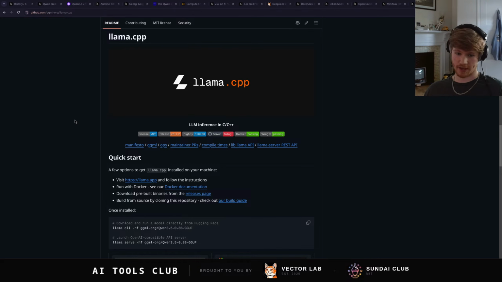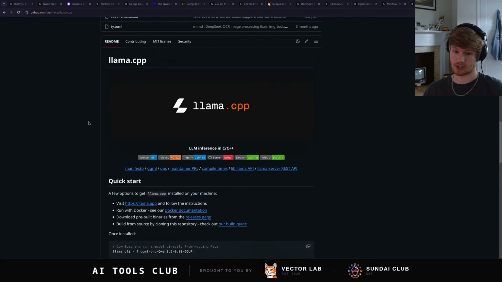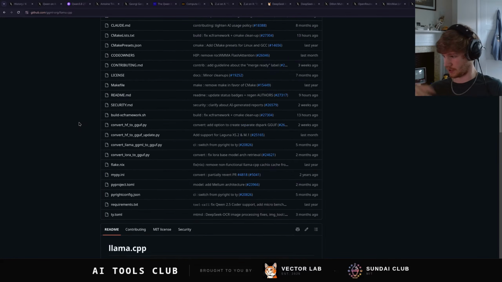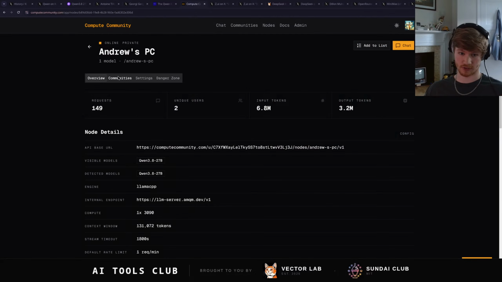But yeah, I'd also say, if anyone's looking to run Qwen 3.8 locally, if you have a GPU or a decent spec Mac, I would start out with Llama C++ here. This works across pretty much all environments, like GPU, CPU, Mac, and hybrid, running it partially on the CPU and the GPU at the same time. It's got a huge community. They're pretty much always up to date, all that sort of thing. That's how I'm running it right now on my 3090, just because it's the easiest to set up.